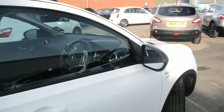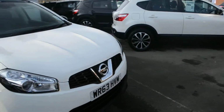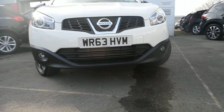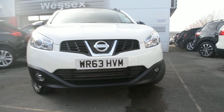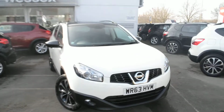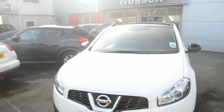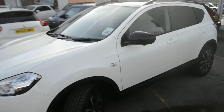Now we've had a full 360 of the car, let's start going into detail on its features. At the front, we have front fog lights. We have body-coloured bumpers. Body-coloured mirrors. Body-coloured door handles. This car has a part leather upholstery, an alarm, and an immobiliser.